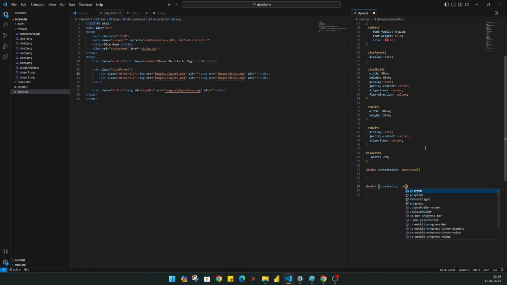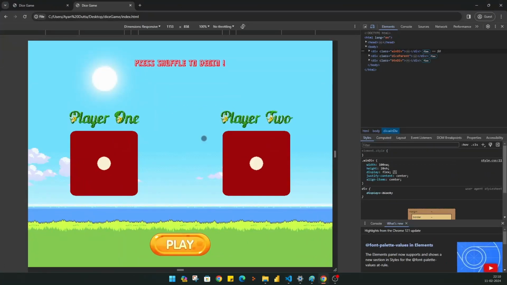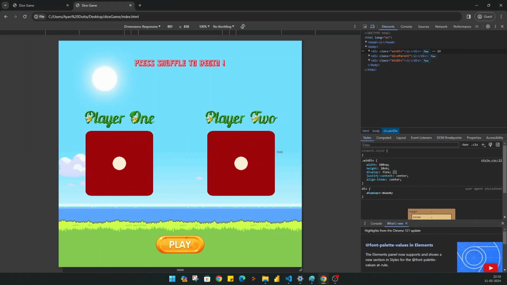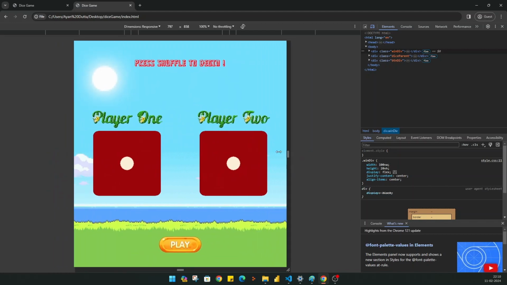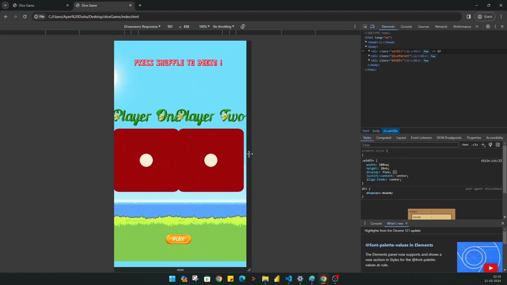Portrait means mobile view, and landscape means monitor view. Portrait, missing R. Okay, done. Now what I need to do, at first I need to make this child divs one below another when it's in mobile view, which means in the portrait mode.